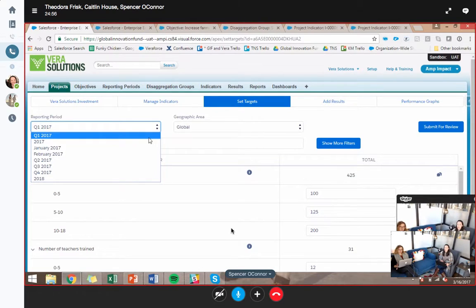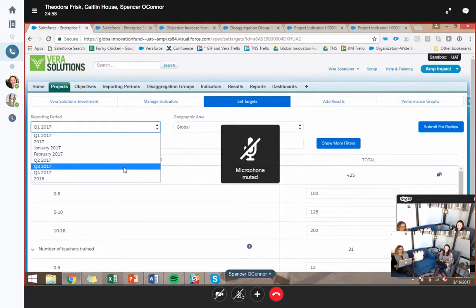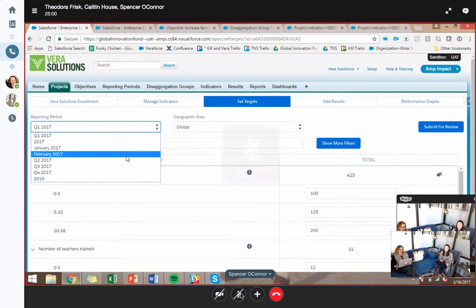If we want to override what these view as, we can choose that we always want, for example, to come in to this project at the 2017 annual reporting period. And so we'll do that on the project level, and I think that's something that I'll just send over to you guys on how you'll do that. But it's just pulling in which reporting period you want and setting it there.